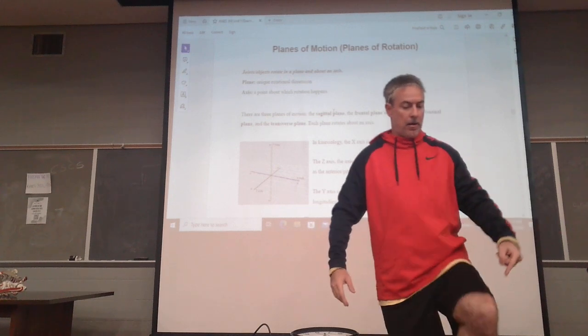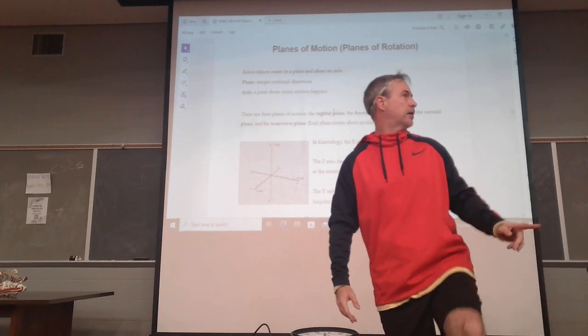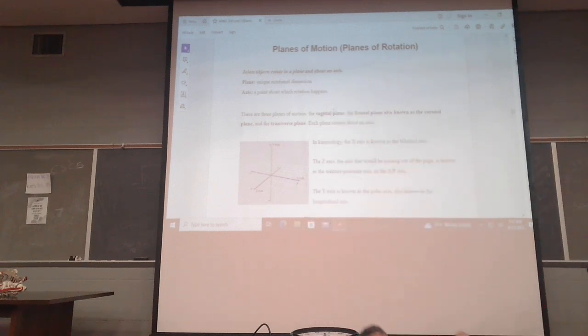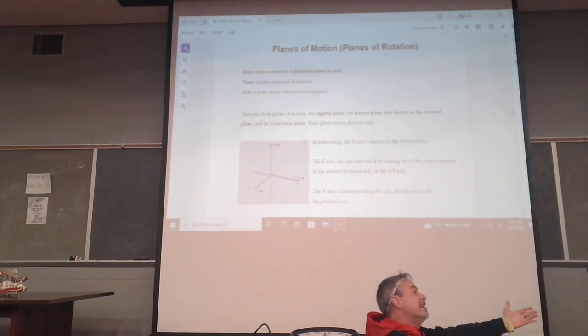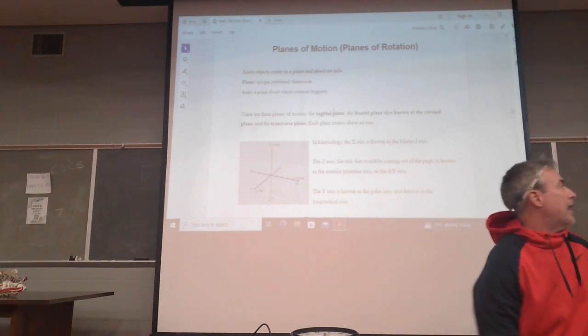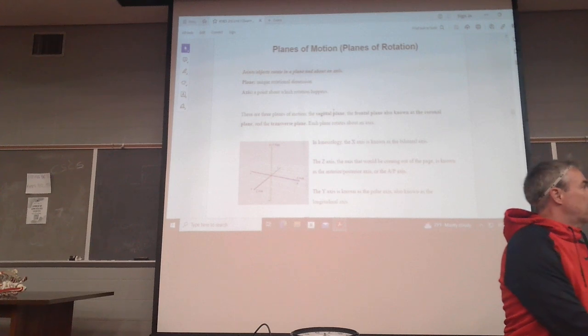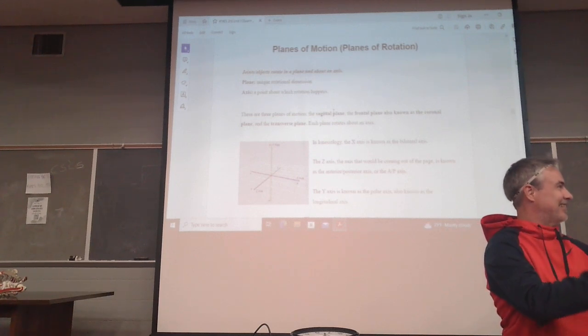Okay. So let me give you a few examples of why we can't necessarily do that. I extend my knee, my foot goes forward. Unless I extend my knee and my foot goes up. Unless I extend my knee and my foot goes back. Unless I extend my knee and my foot goes to the side. Right? So going forward and back is a coincidence. But what's not a coincidence is the spin.